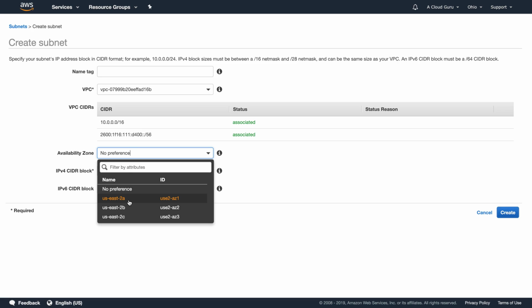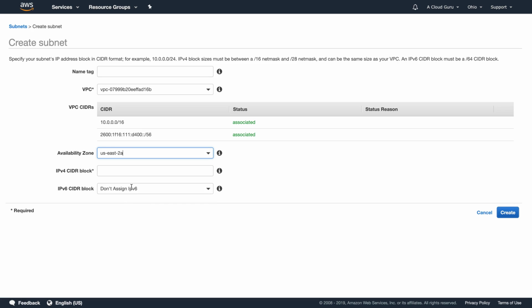And the reason Amazon do that is they randomize the availability zones, because everyone was always going to pick 2A and 2B as their sort of first and second preferences, and they want to make it completely random. So in one AWS account, a certain availability zone such as US East 2A could be a completely different availability zone, even though it's got the same name in another AWS account. So do just bear that in mind.